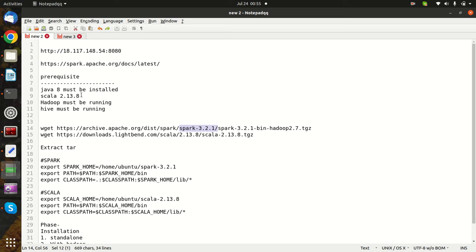And one more thing with Scala is that it is so particular about the version. Suppose your project is on 2.12.x and you change the Scala version, then there is a 99% probability that the project will not work. So be careful once you have a Scala version, because it is not compatible with all versions. Even if you change to 2.13.7, you might get some error at some stage.